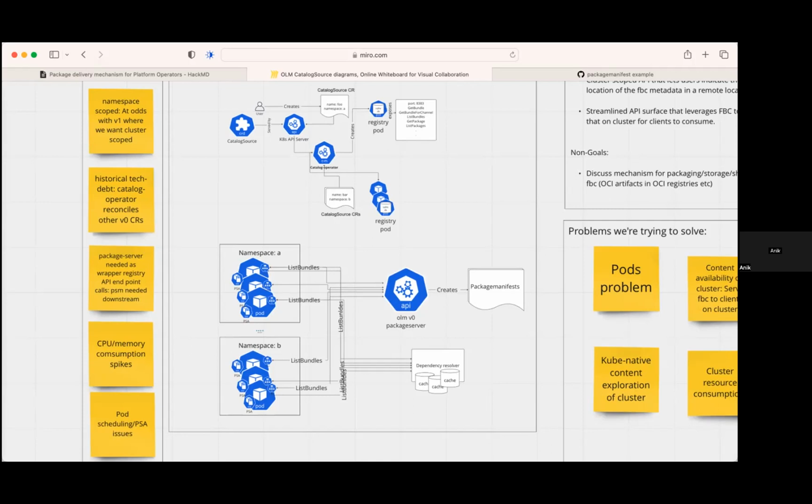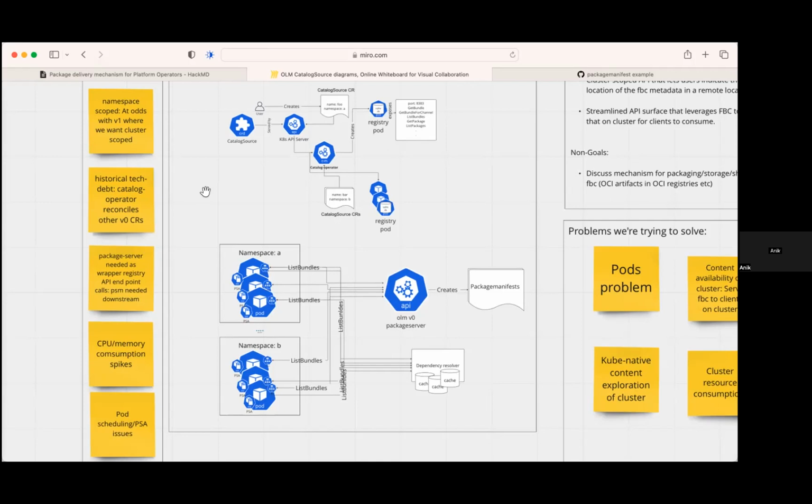But we've got specialized namespaces, at least in OpenShift, that are hard-coded in the dependency resolver as global namespaces. So if you create catalogs in these namespaces, then these packages are visible from every namespace in the cluster. But that is a very hard-coded single namespace in the entire cluster.